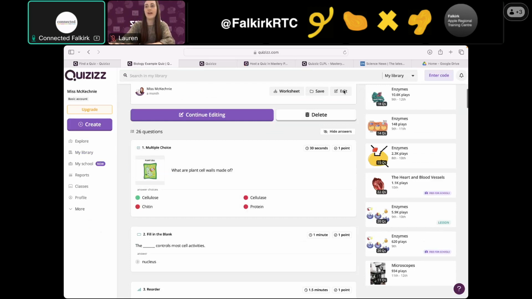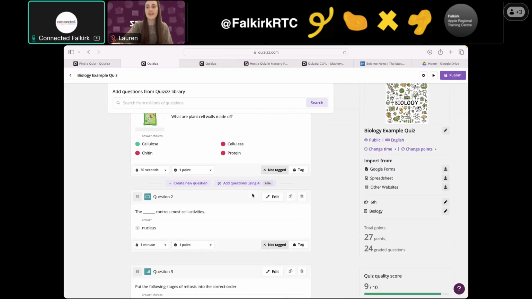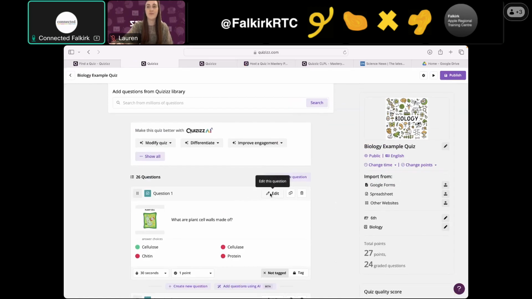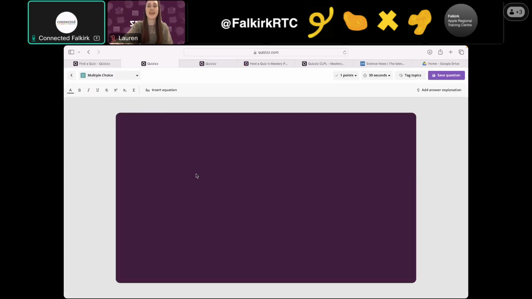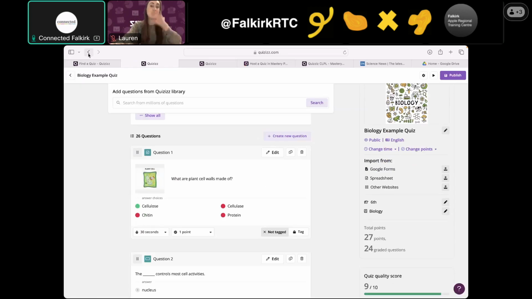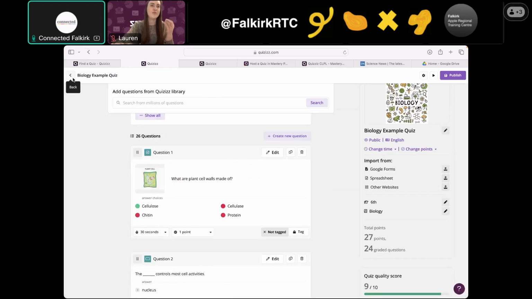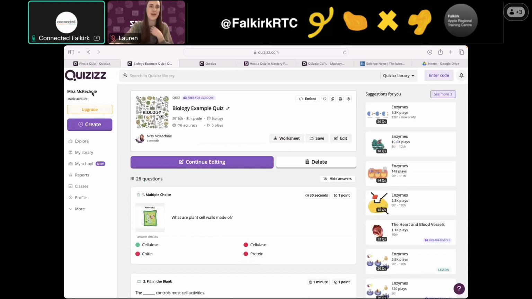So if I go in here and I go to edit, this was a quiz I made earlier, you'll see that there basically is a little wand button that comes up beside each one. And you can edit it and add those suggestions to it. So you can do any of those prompts, but just do it on the individual questions rather than on the whole quiz if you don't want to. So maybe there's one dry question that you really want to make better, you can do it that way instead, which is quite nice.